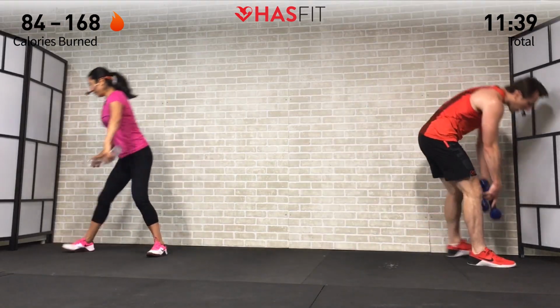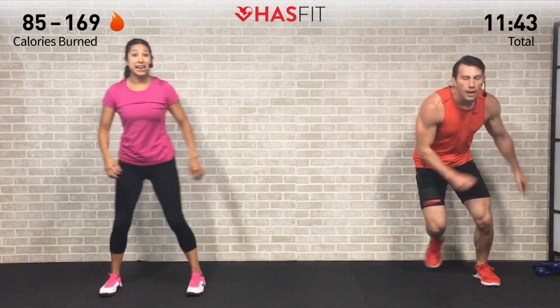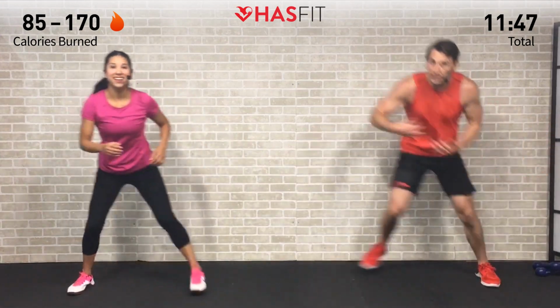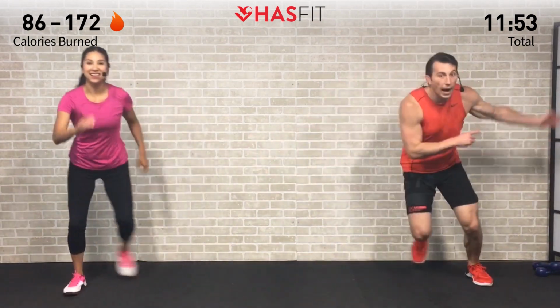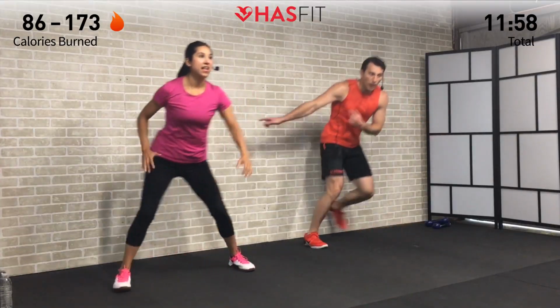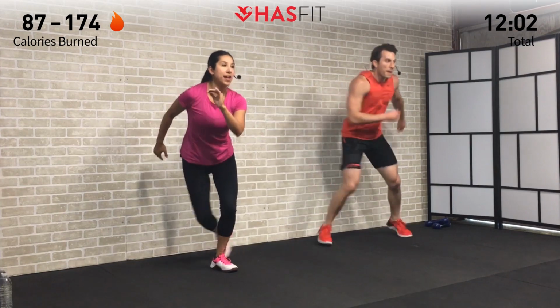All right, hand weights are down. I'm moving into a traditional skater. And I'm gonna move into a more low impact skater. So I'm actually jumping side to side, and I'm bringing my leg backwards behind me, where I'm hopping laterally, landing on the ball of my foot, and then heading right in that opposite direction. Just go at your own pace.